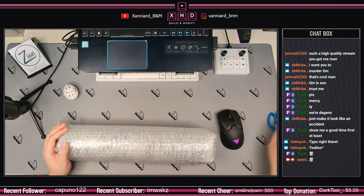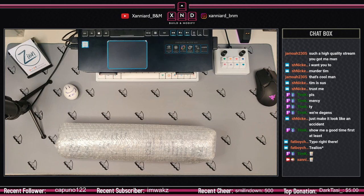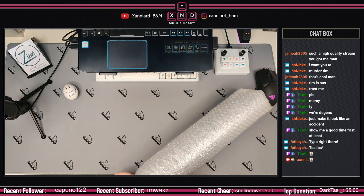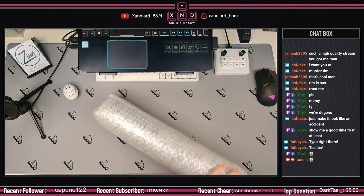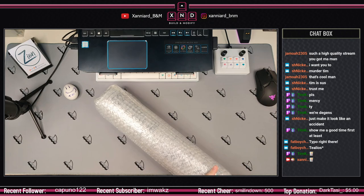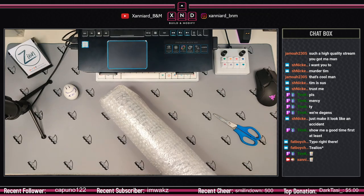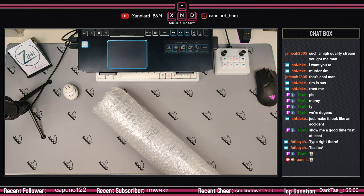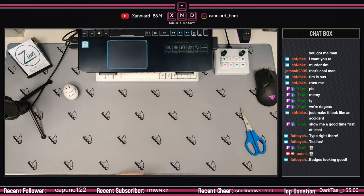But let's go ahead. I also got a desk mat actually to fit with the new keycaps, because I really like these keycaps when I saw them on KBD Cap. I haven't opened anything up, so I was kind of saving it for the stream. Want to open this without ripping the desk mat. There we go. So this one actually looks like it matches with the keycaps. Oh, cool. It comes in a nice scrap.